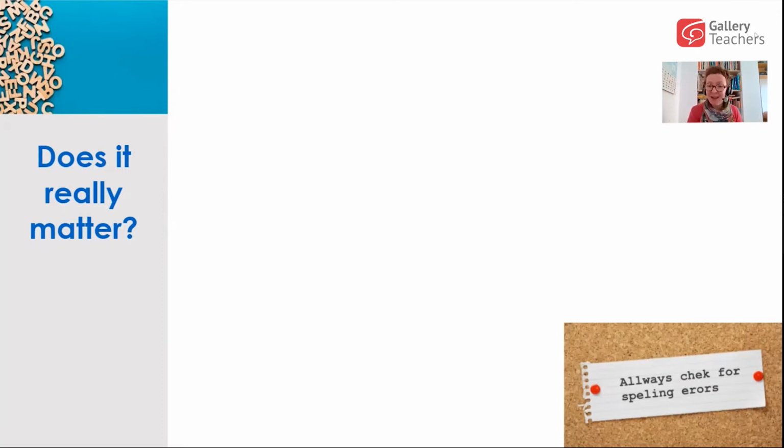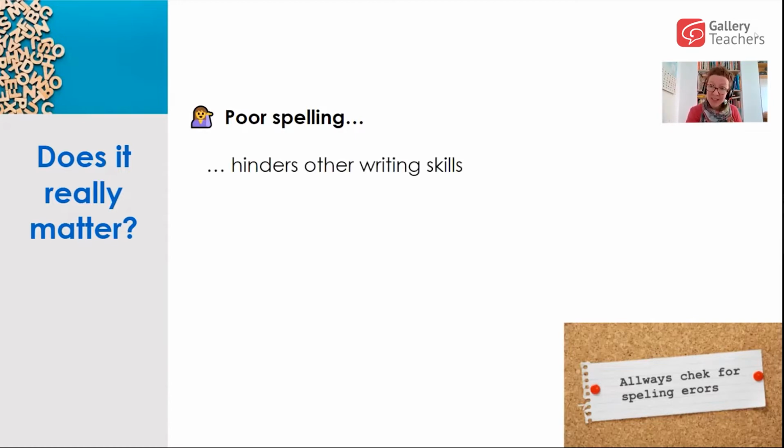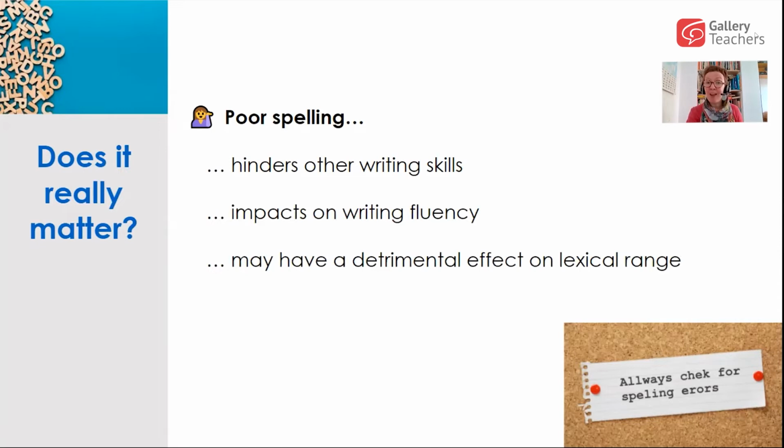And does it really matter? Well, yes, is the quick answer. It matters because we find that poor spelling can also hinder the other writing skills. So it may have an impact on the overall written fluency of our students' work. A lot of the time, it will limit the lexical range that our students use.